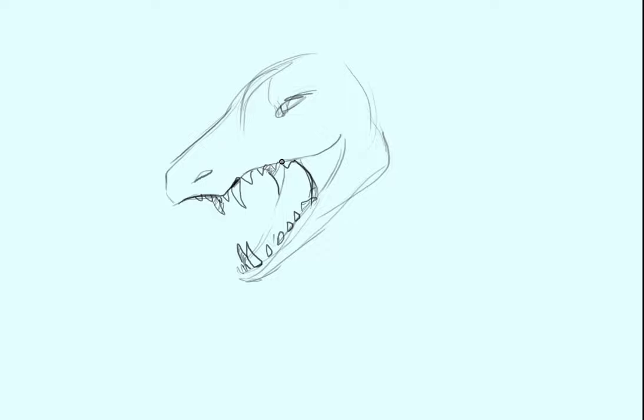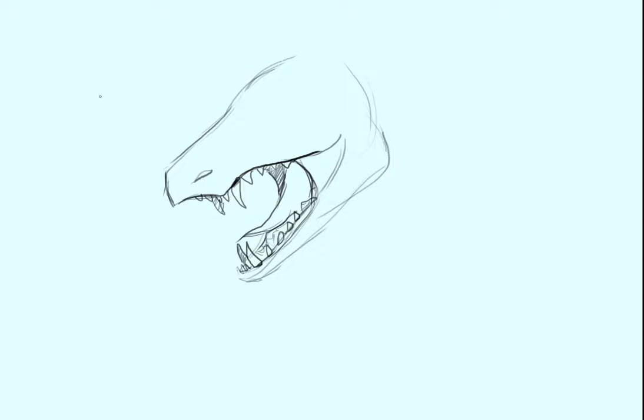How do you call that? It's like the membrane on the mouth? If you see pictures of T-Rex, they have that. So you can see he has the gums here, and they're covered by his mouth here. Ta-da! This is a simplified version. It's not a simple drawing, but it's a simplified idea.